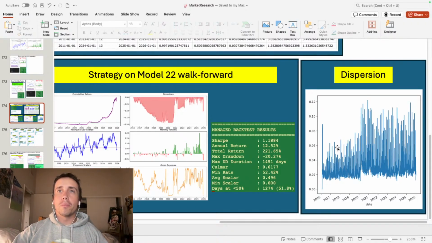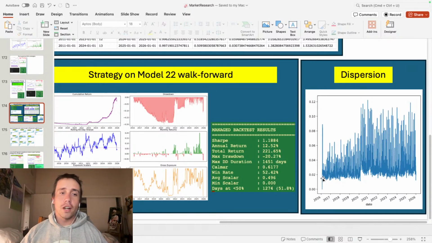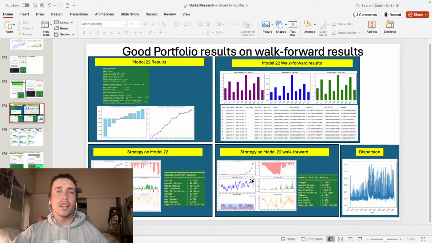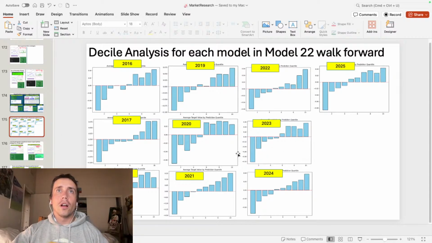And also there's been a lot more participation from retail traders. Specifically in 2020 is with the stimulus check. So you see very clear increase in dispersion in 2020. So that's the first thing that could be causing it, this macro regime change. Another way we've had a regime change around the same sort of time is famously during the 2010s, interest rates were almost zero, and in 2022 they came back up and became non-negligible again. So there's these two different regime changes going on, and I think that's what's going into this model that's causing this issue. So I looked at the model, and I found a couple of things when I was looking at the walk-forward decile analyses.